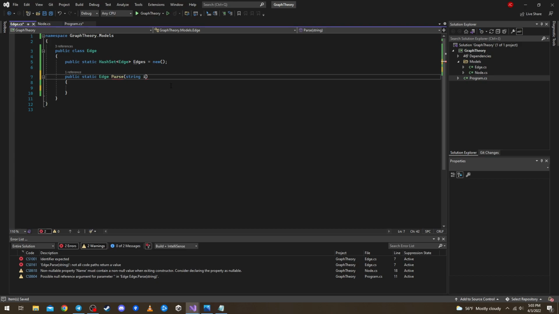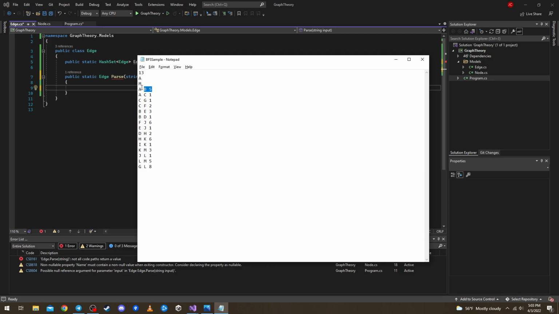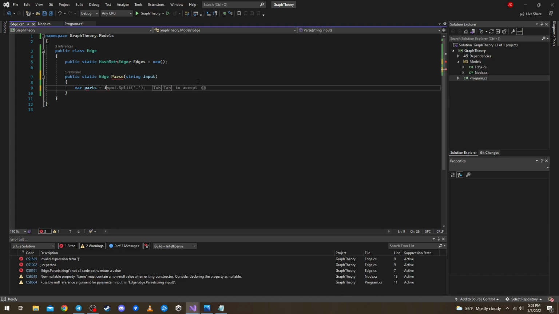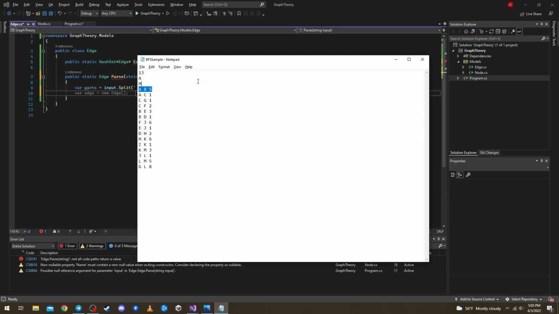Parse string input again. But what do we have in input now? We have 3 space separated values. So let's say var parts equals input dot split, and not by the dot but by the empty space. What are the first 2 parts?